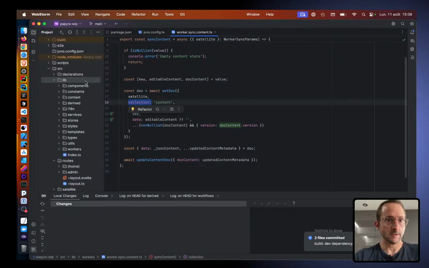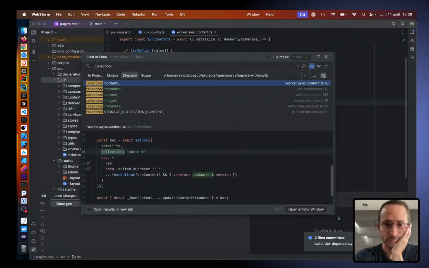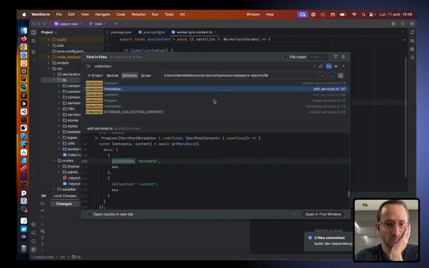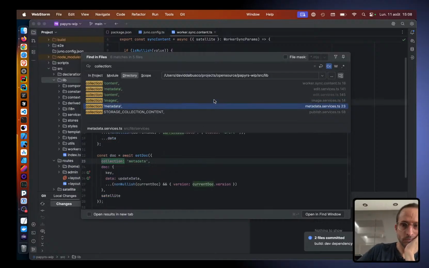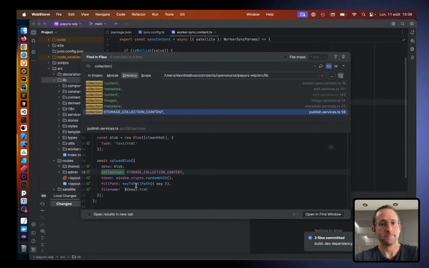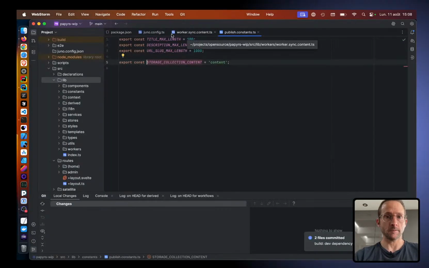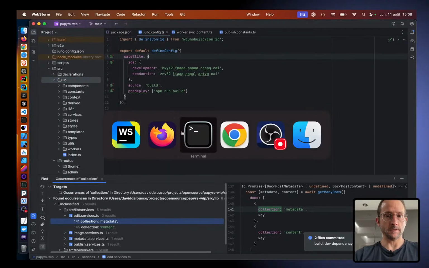This collection. So what do we use? We use content, metadata, images in the storage, and here for some reason we did a constant but not for the rest. Okay, but yeah, let's do that then.